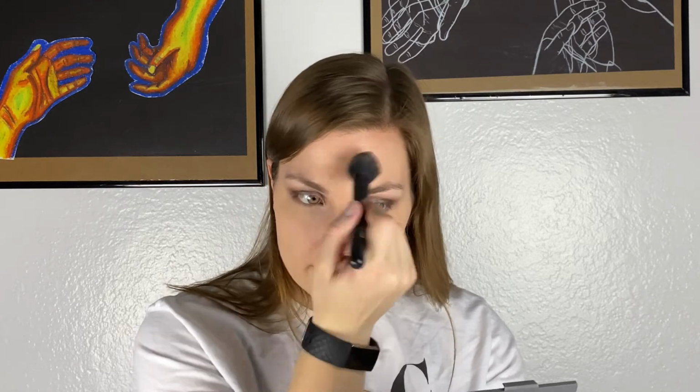And I only do one tap on the brush, and then I tap my T-zone, my nose, lip, and onto my cheek or chin. Kind of my T-zone area and right underneath, just because I don't need everything to be so caked on and so heavy, because the other products that I'm going to use are also powder. So I'm going to go into a butter bronzer.